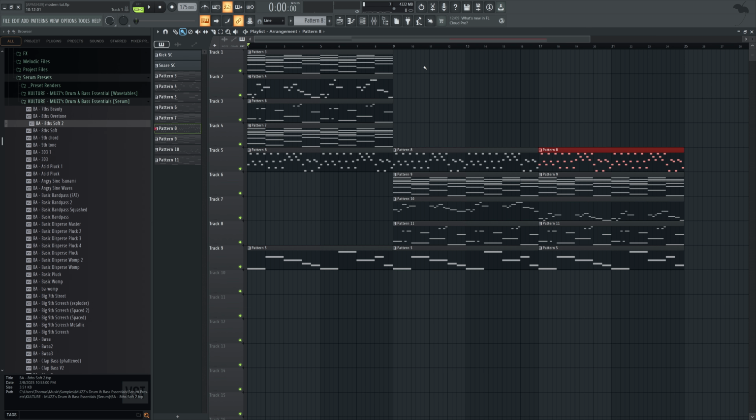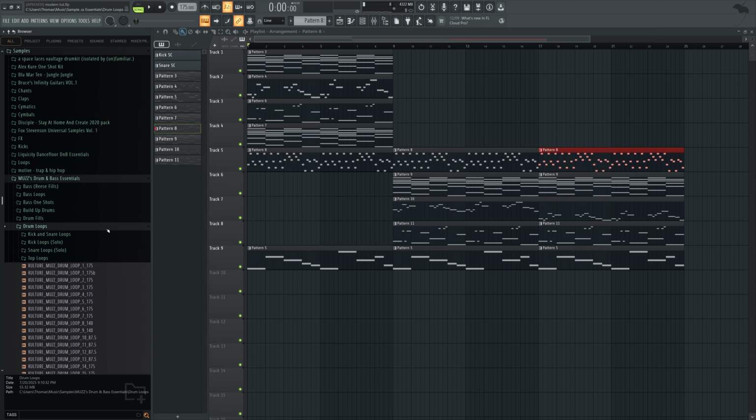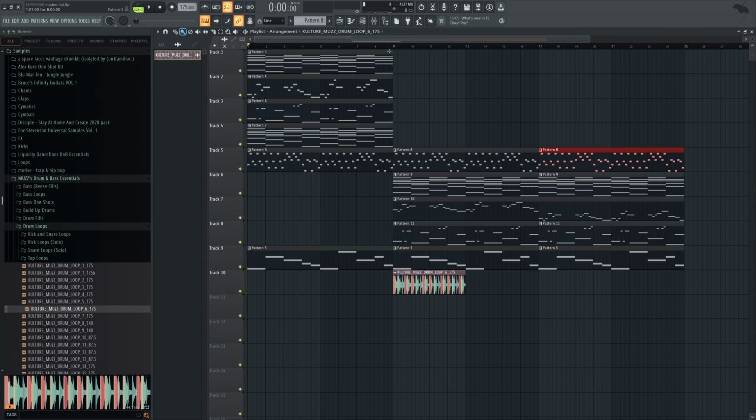Now I think we're at a point where we're ready to add some drums. And something I always like to do is do all of my drums on my own. Like I'll get the kick that I like, a snare that I like. But just to get a vibe, I like to throw in a loop just to see if we're cooking, basically. So we're going to drag that in and just see how it sounds. It's not going to be sidechained, and because we're running hot into limiters and stuff, this is going to sound pretty crushed. Let's take a listen.